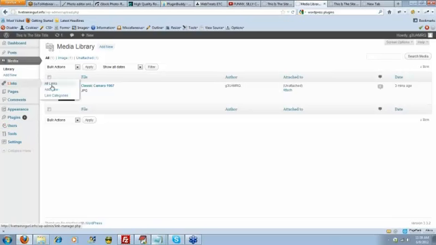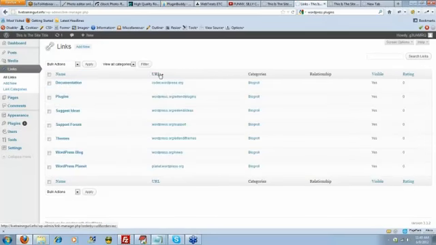Under links, you'll see there's all links, the ability to add new, and there's also link categories. By default, WordPress is going to populate a number of links inside of this links area, and you'll see that it's assigned a link category named blog roll to each. Now, personally, maybe Jerry has a different take on this. Personally, I don't use links in this fashion. I don't use link categories. I completely, in all of my installations, just delete these, and I'm done with it.